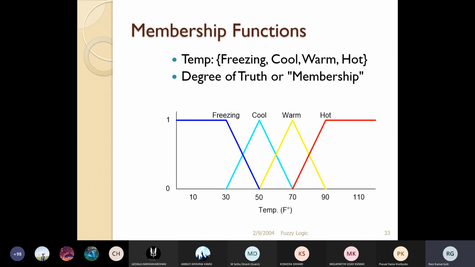So the temperature membership functions are defined. The first membership function is temperature, internally categorized as freezing, cool, warm and hot. These ranges are specified by making use of the membership function.